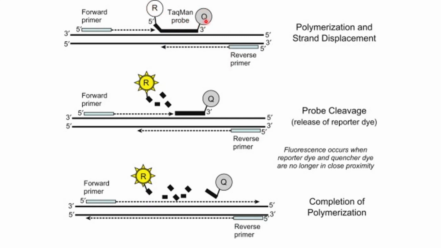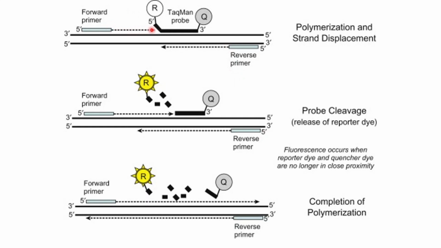This is called FRET. So the emission spectrum of one overlaps with the excitation spectrum of the other, so it basically quenches the first fluorophore by the second. If these two fluorophores are very close in vicinity, then one will quench the other. The probe is present during the PCR, and if the product is made, the probe is degraded by the 5' nuclease activity of Taq polymerase that is specific for DNA hybridized to the template. The degradation of the probe allows the two fluorophores to separate. So the forward primer is here, the reverse primer is here. The DNA polymerase will attach here, and it will help in elongating the primer to form the complementary strand.